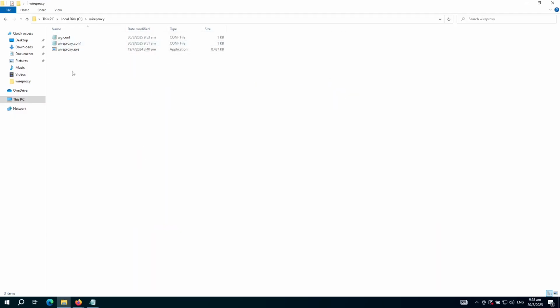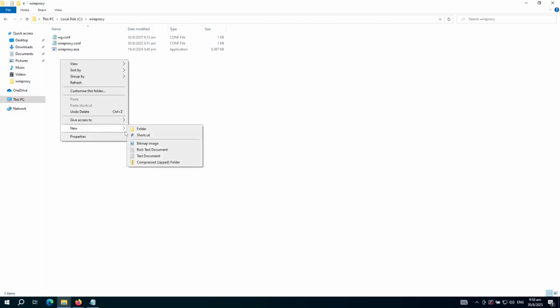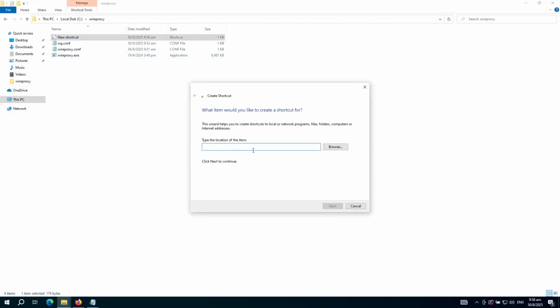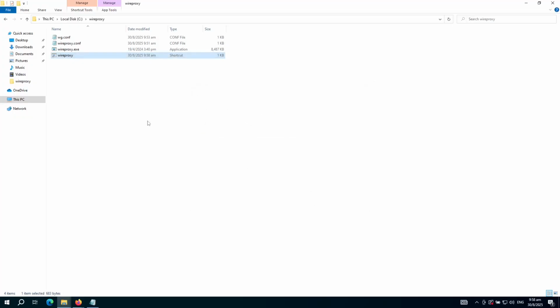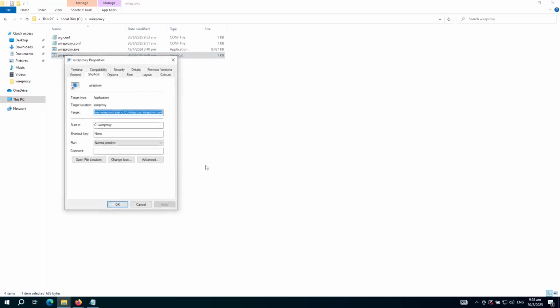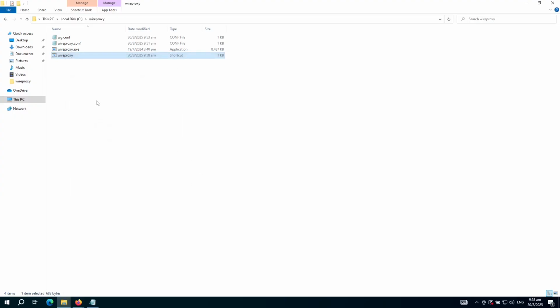So instead of doing this, what we can do is create a shortcut here. We just paste the same command here. Call it just Wireproxy. And we can also go to the properties and say that we want to run it minimized, because we don't want to see this big console window when we run it.